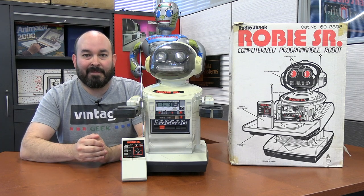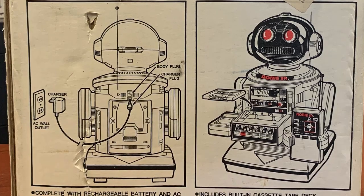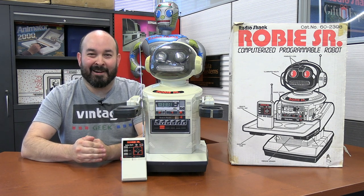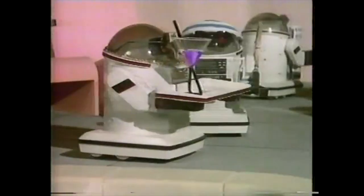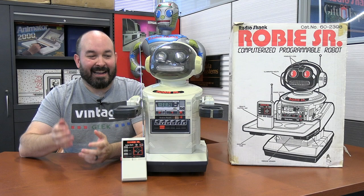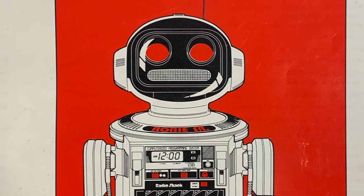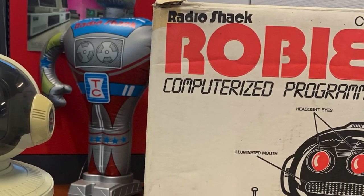This particular robot has a number of different features that we're going to go into in a minute, but one of the things I really like about both the Omnibot series and the Roby series is that it seems like they had the idea of service in mind — serving drinks at a cocktail party. I don't know why that seemed to be the common thing at the time, but I want to go into everything this robot is supposed to be able to do, and then we're going to see what things it's capable of now.